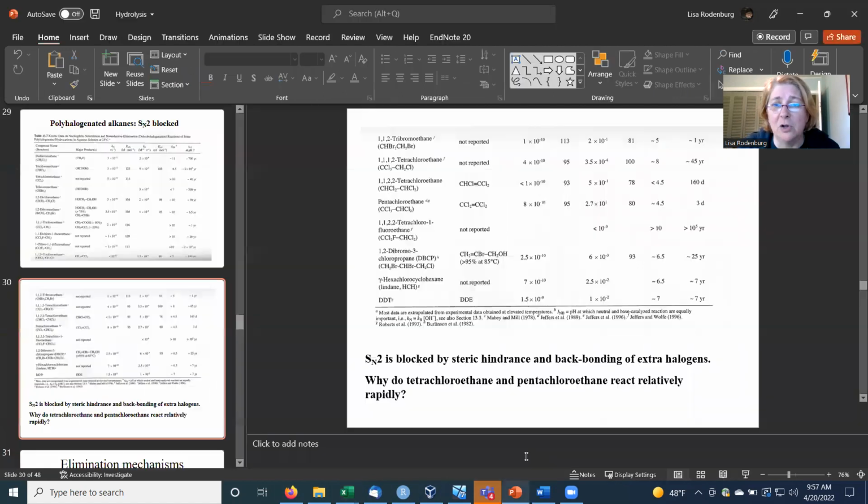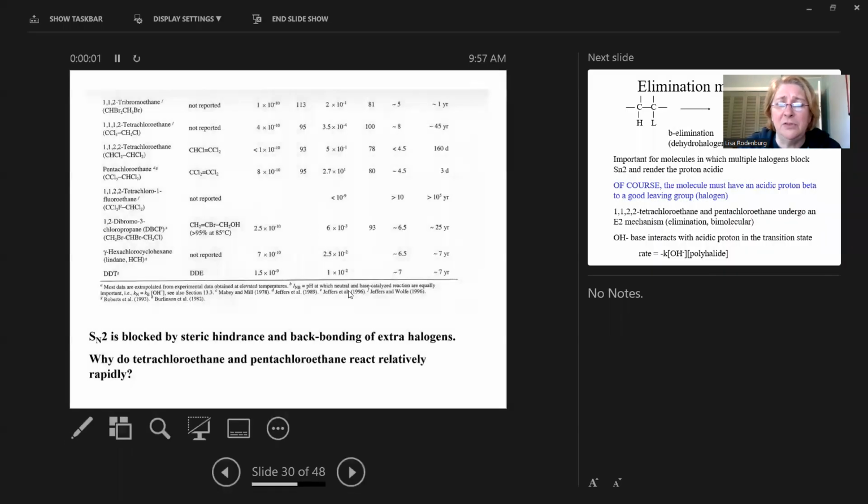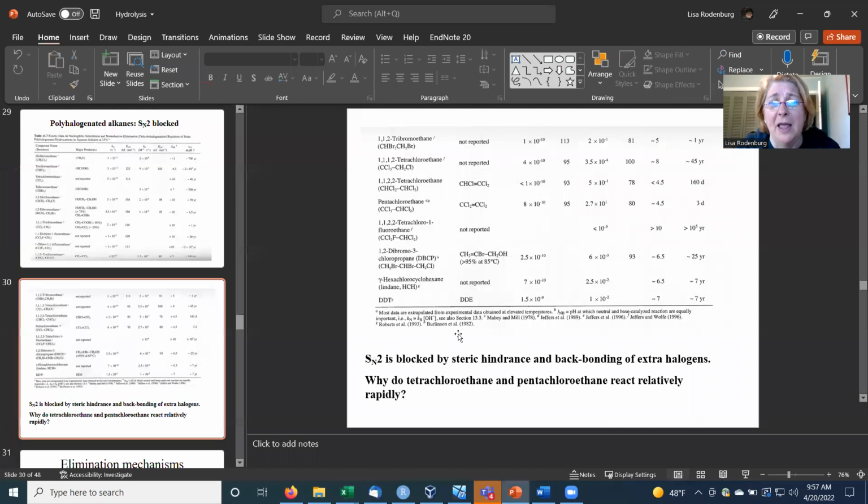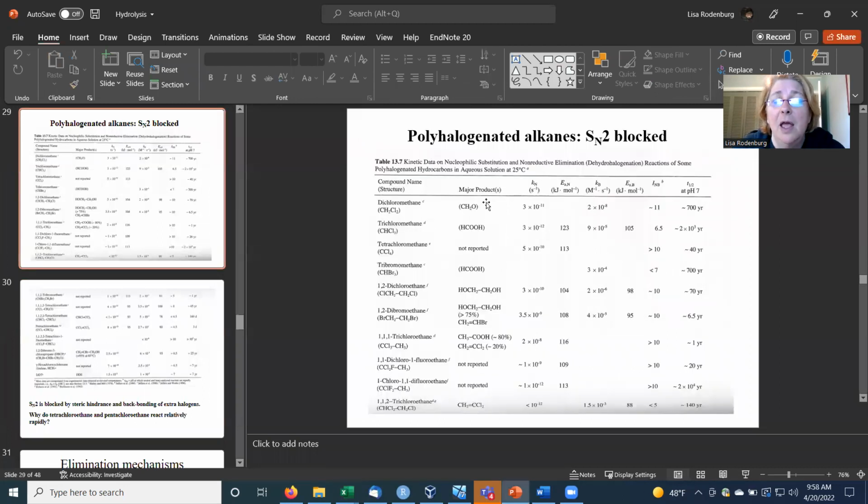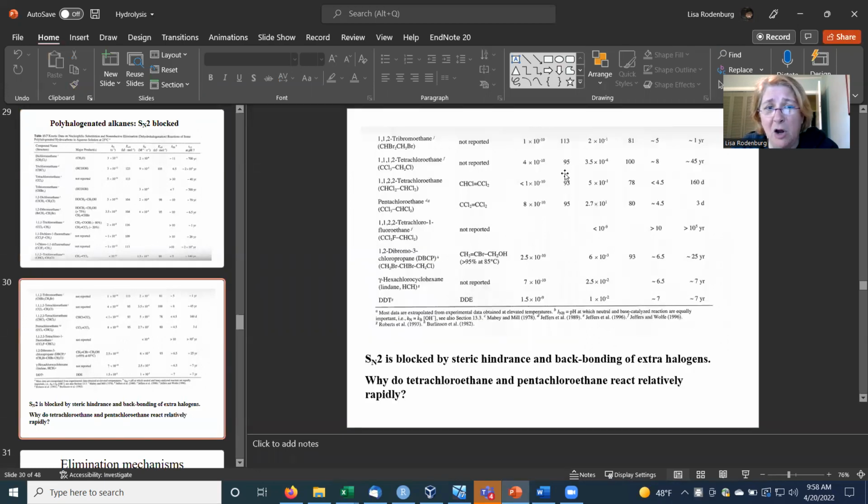So if we go back to the lecture notes on hydrolysis, we had this table. Okay, this table is showing you hydrolysis rate constants. Here's the neutral and here's the base catalyzed hydrolysis rate constants for a number of different chemicals, and also giving you the activation energies for some of them. And you notice that the neutral mechanism has activation energy above 100 kilojoules per mole, even here on the second page. Well, a few of them below, but most of them above 100 kilojoules per mole.